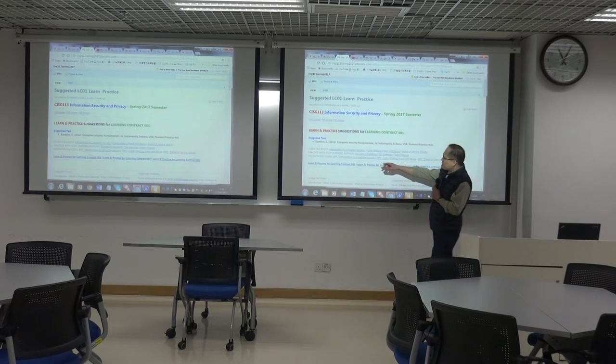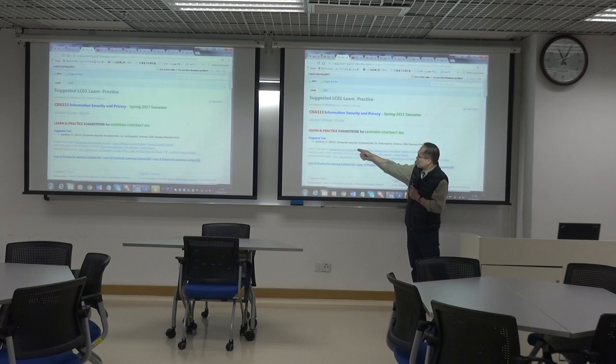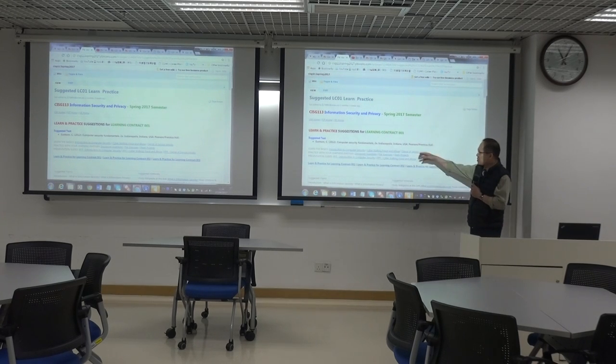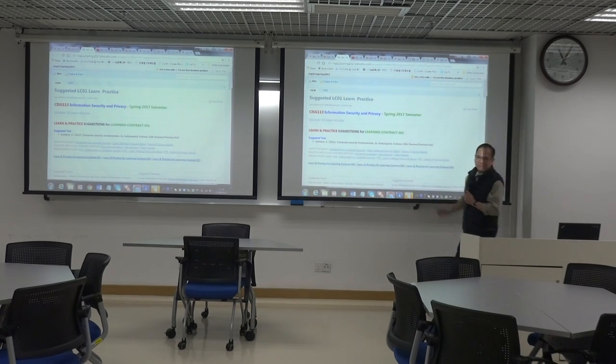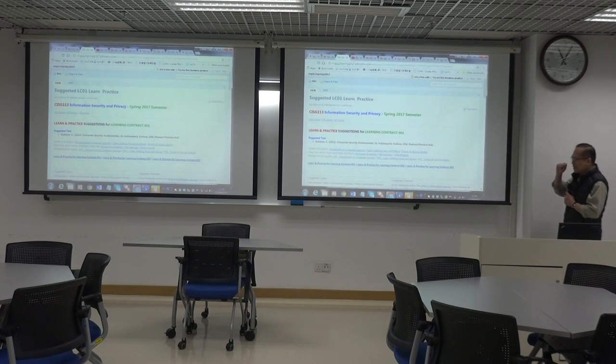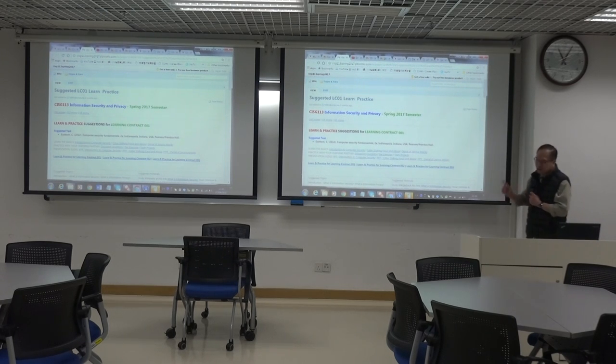And then we also have what we call the notes here. In comparison with the PowerPoint, we have the notes, which are taken directly from this book in a traditional format. The reason why I don't use them is because I want to use videos, those coming from everyday life to stimulate your concern. And when you have your concern, when you're writing your journals, if you're smart enough, you know that you might want to do some of this. So these are, in a sense, integrated, because the support for your learning is already there. But I do not want to use them in such a way as to make it so traditional. So you have to understand that.